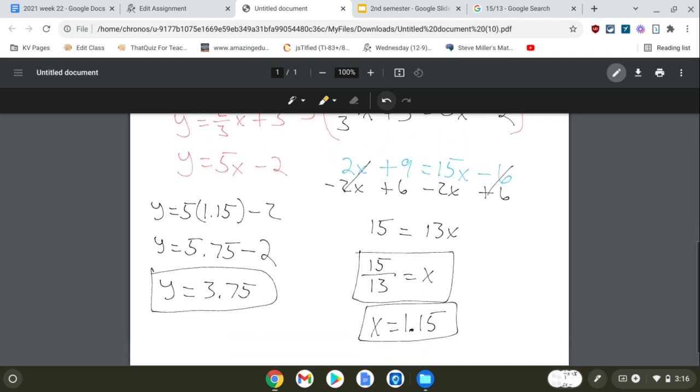The algebraic approach is handy, like in this case, because they cross at non-whole numbers, so it would have been really hard to tell from just looking at the graph where exactly they cross. It'll also be handy if they cross somewhere way far out, further than your graph can look. If you're doing it algebraically, that's not a problem.